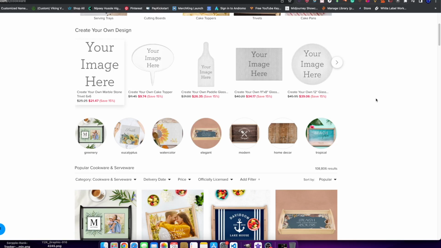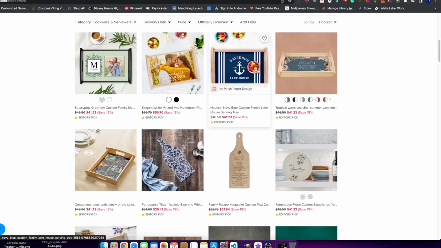And then I have another store where I could sell these trays, for example. And then maybe another store where I sell just t-shirts. Each store should have its own niche of physical product. What I mean by that is if you're going to sell things wedding related, stick to those specific products in that specific store. Don't intermingle it with other things that have no relation whatsoever. For example, on Zazzle, you can sell skateboards. If you're selling wedding products, do not include skateboards in the wedding products.